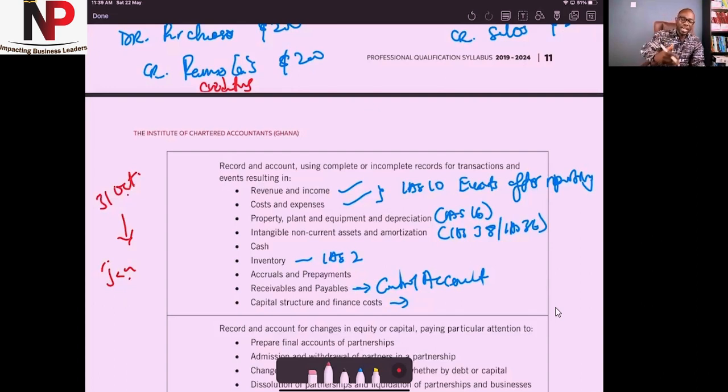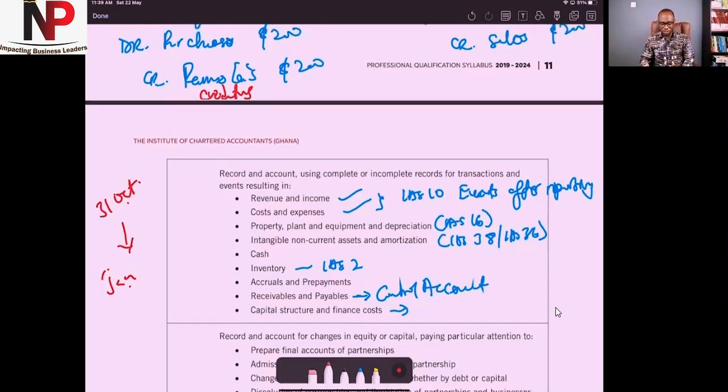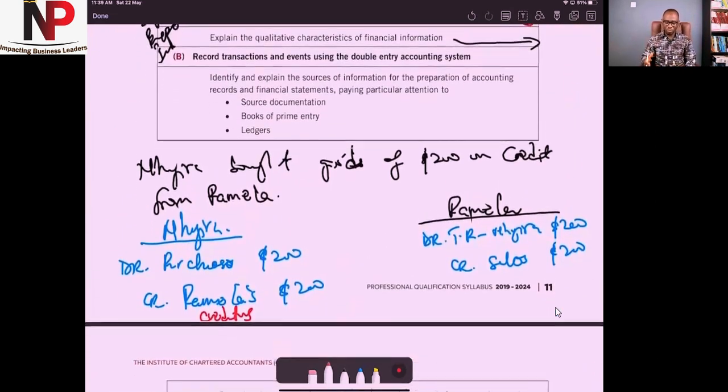Now, if they are buying these instruments, these assets, these equipment, how do they account for it? So we're going to look at the machine accounts. We're going to look at the vehicle accounts. We're going to look at the depreciation and accumulated depreciation accounts. If they sell assets, then we're also going to be looking at the disposal accounts and all of those things in that case. So this is a huge aspect where we're testing our double entry principle.